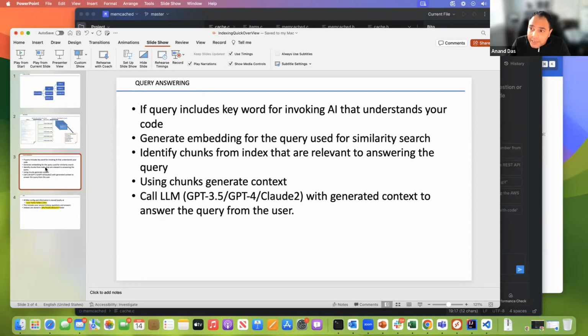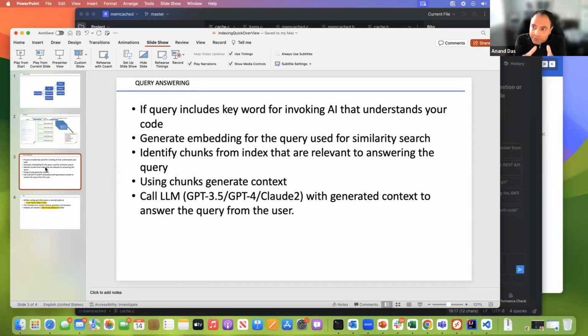If you're using the advanced model, it will be GPT-4 or Claude 2 models that will be used to answer that question. And again, basic and advanced control the amount of context that you can provide, based on the limitations of the model. If it is basic, at max you can go 16K tokens. If it is advanced, at max you can go 100K tokens. So, obviously, if you are going through a larger project, advanced is much better.